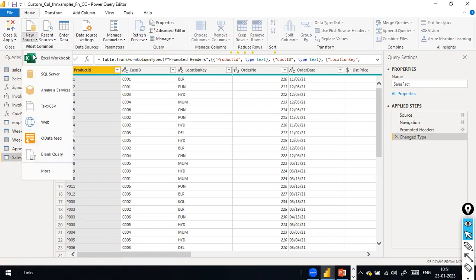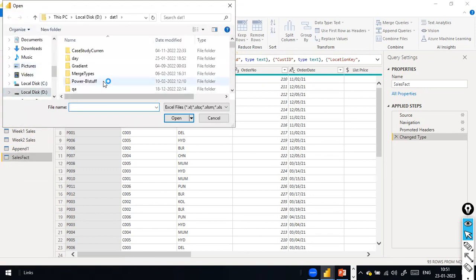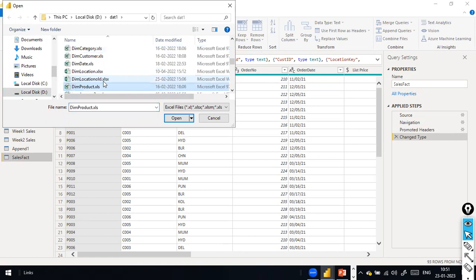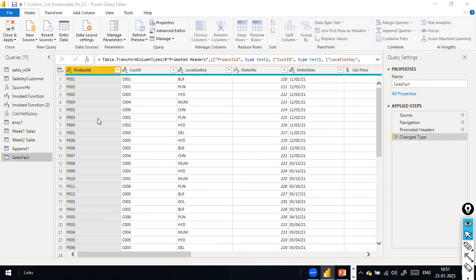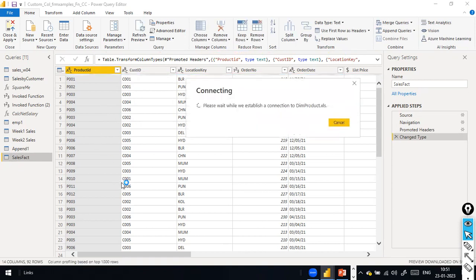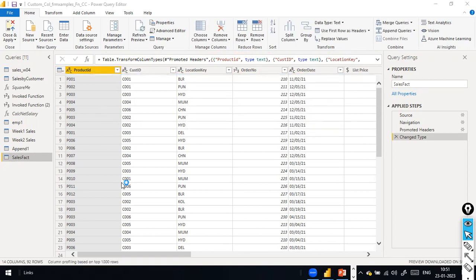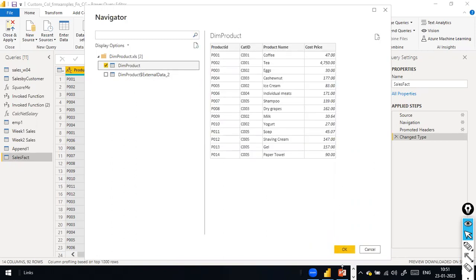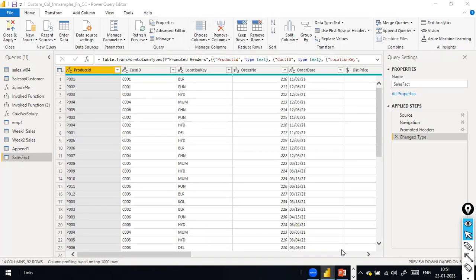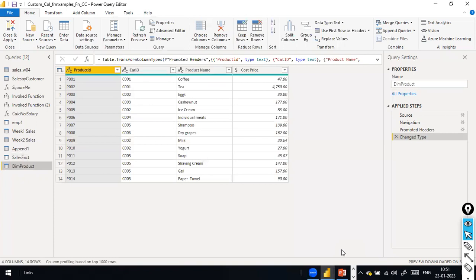The next one, I'll load another file called dim product. Here we have the product ID, product name, cost price, and then category ID, everything is there.